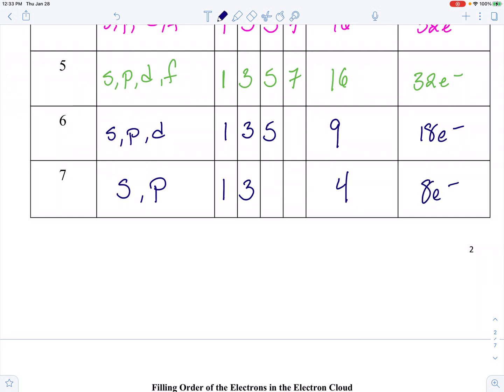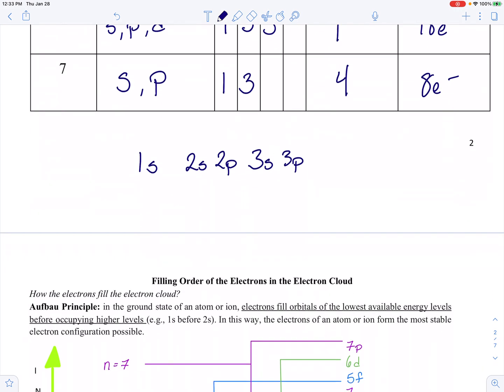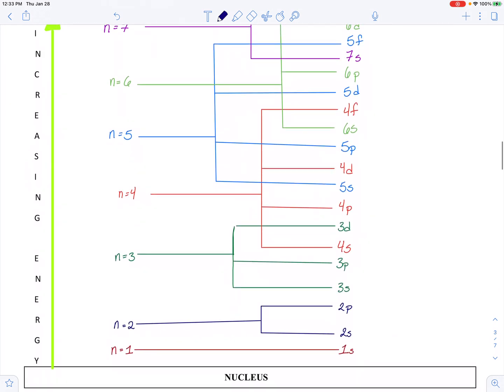All right. So in your analogy, there was a certain order to filling. You would fill the 1st floor first, and then the 2nd floor, and then the 3rd floor. You would fill the S room, and then after you filled the S room, you would fill a P room. So there was a certain order to how you were allowed to put your guests into the rooms. Now that still holds true here, but the order gets a little bit complicated.